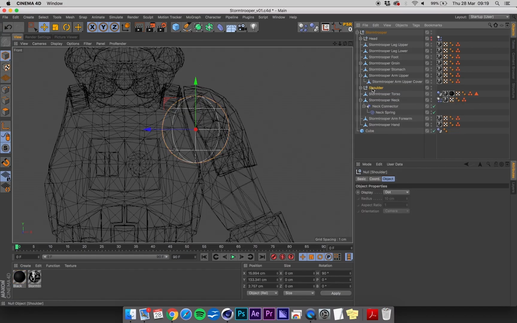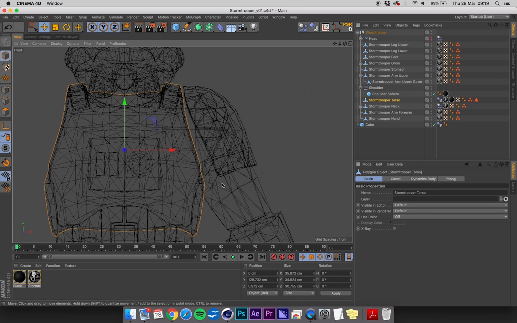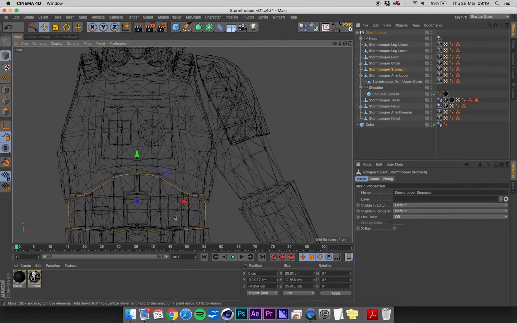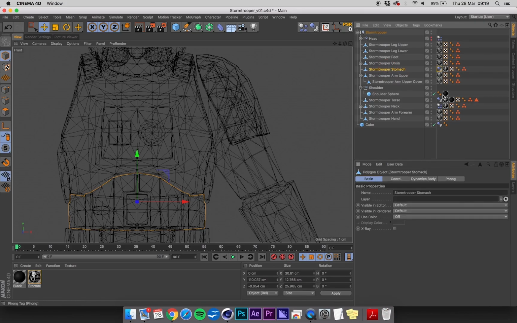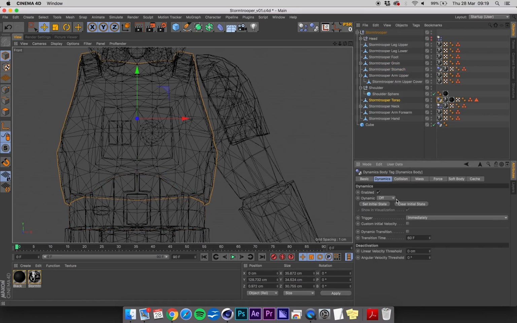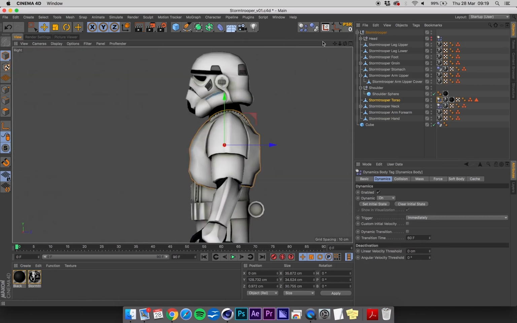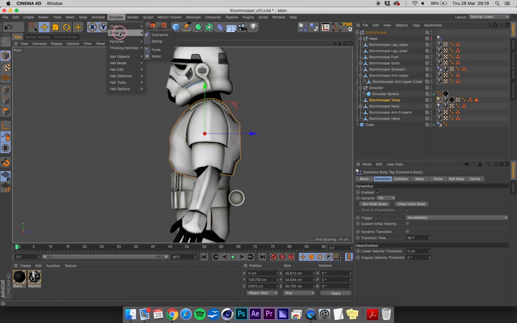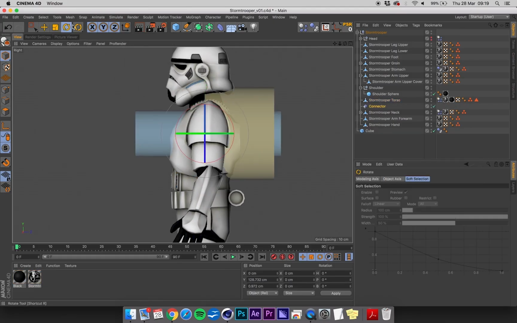Well, what I'm going to do first, actually, because this bit is quite tricky, because instead of using a ball and socket joint, we're going to use two hinge joints, and the intersection between the arm and the torso is going to get a bit messy unless you do this. So what I'll do actually is, first off, copy this tag to the stomach, and we use the stomach as the anchor for now, because we actually need to make the torso enable the dynamics. So let's put a connector for the torso and get that so that it just doesn't fall over when we're trying to use it.